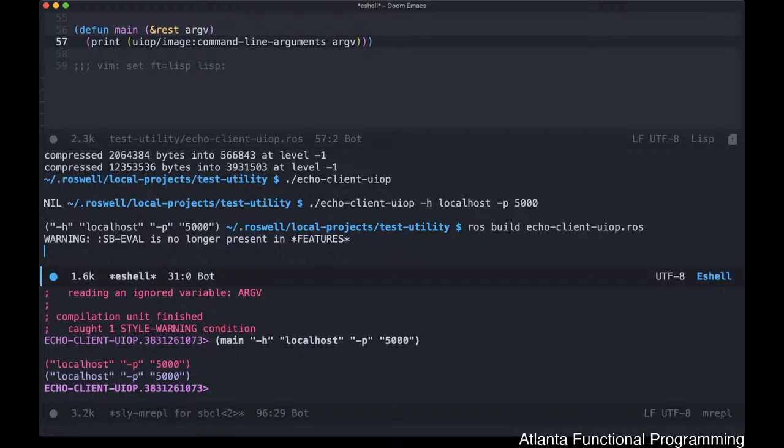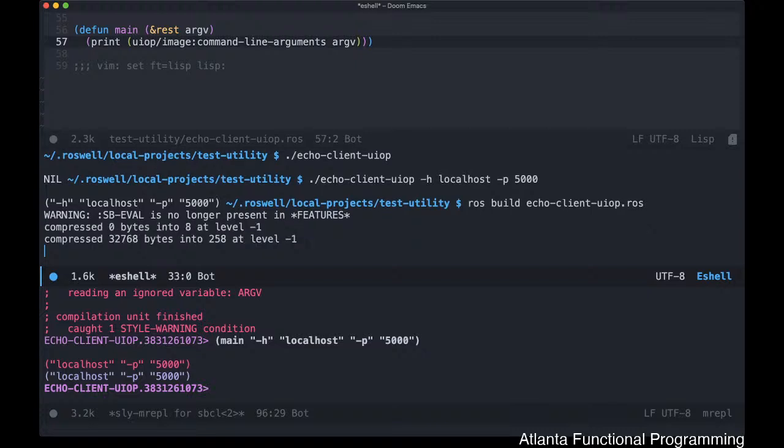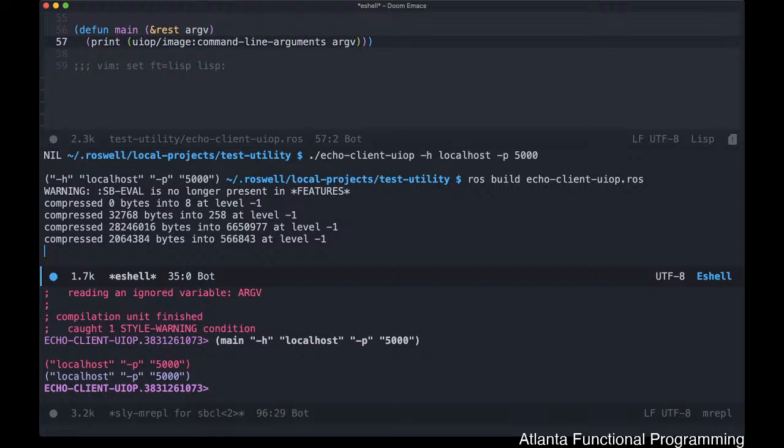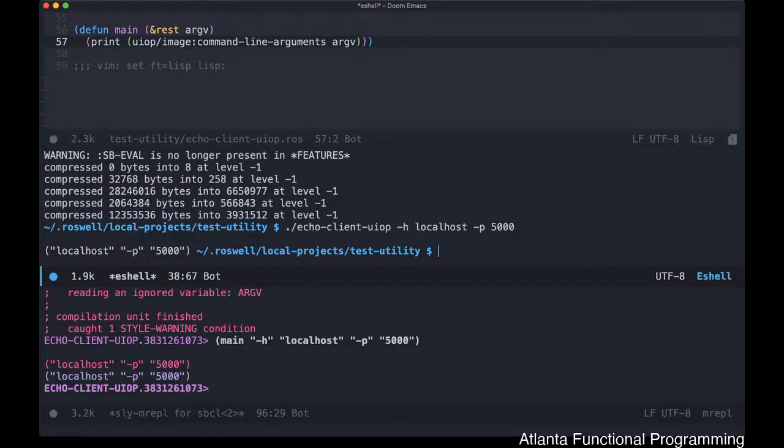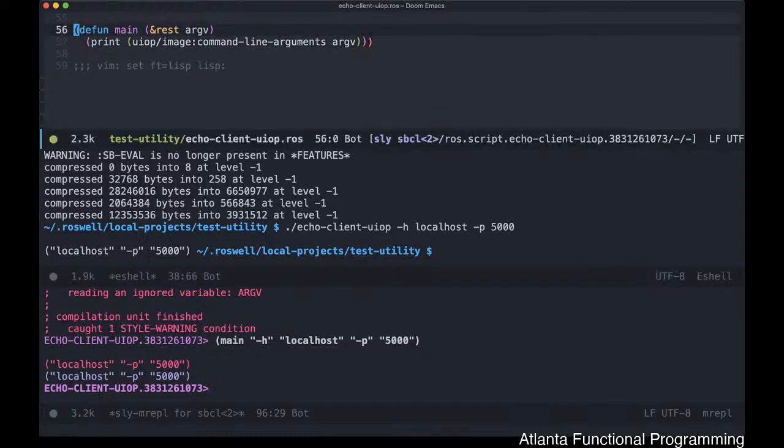But let's try this out just to see some of the differences. Okay. And it gives you the same results. And again, this is natural because argv, when you're passing it in, in the Lisp code, this rest argument here is after your executable name.